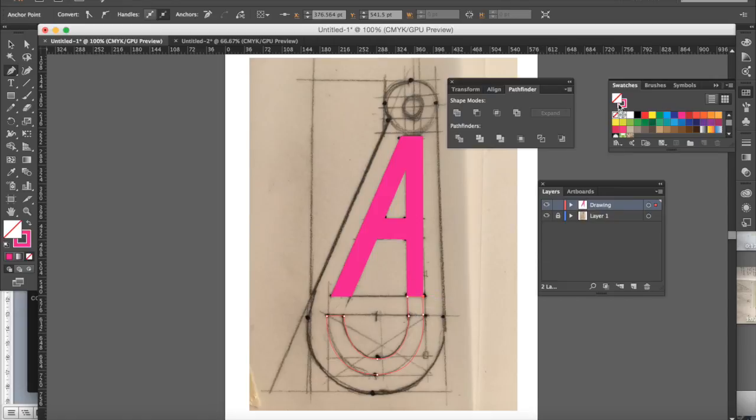Okay, done. So I can now give that a fill, and that is my main letter form, I think, done.